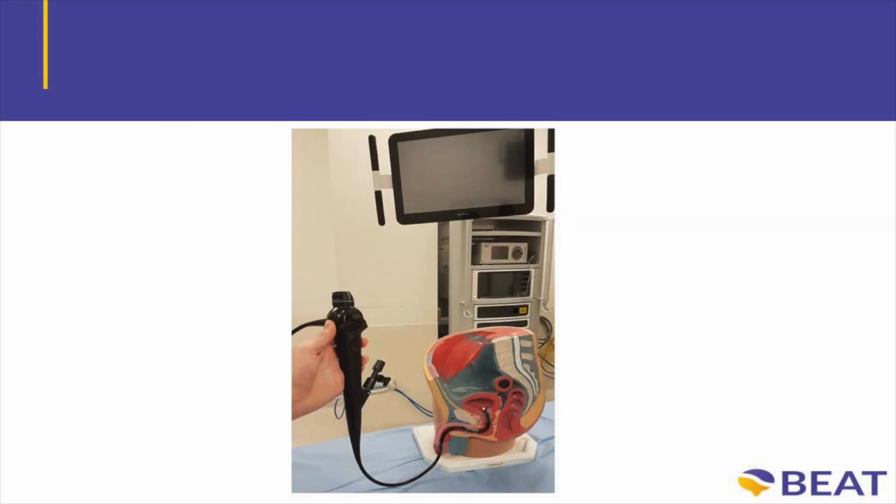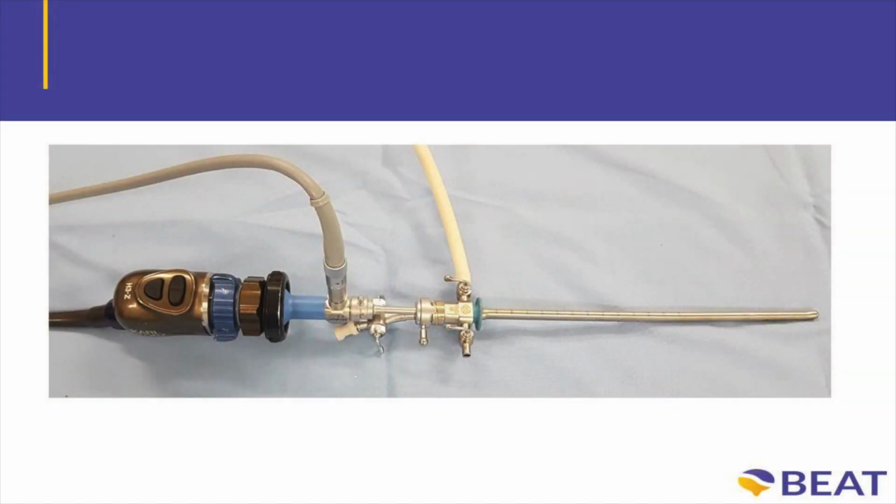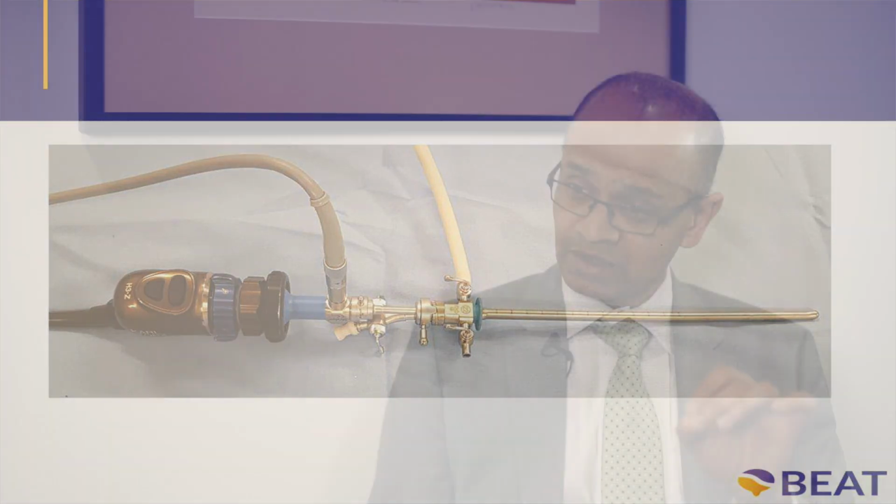If they're done under local anaesthetic, it's called a flexible cystoscopy. That literally is just a look. It's not very uncomfortable. A little tube is passed through the urethra, which is the tube that you pass urine out of, and we can take a look inside the bladder. If we see a bladder tumour, what it then means is that at a second sitting you need to have an anaesthetic so that we can then deal with the bladder cancer by taking a biopsy of it.